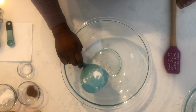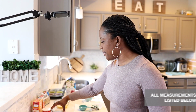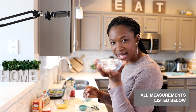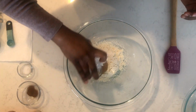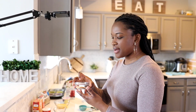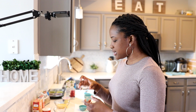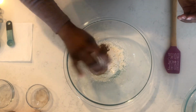I have a cup of flour that I'm gonna add to my bowl. Then I'm gonna add my brown sugar. And then I'm going to add my baking soda and baking powder. So I have both of them combined here. Again, trying to make it easier for me. So baking soda and baking powder. I have my nutmeg and cinnamon already combined. So I'm going to dump it in my bowl. And the last dry ingredient is salt. So I'm going to add that to the bowl.